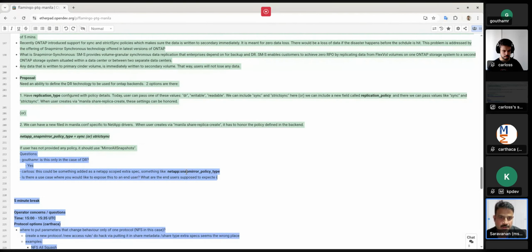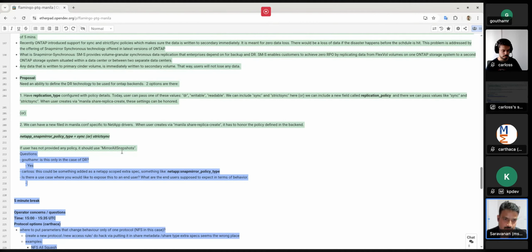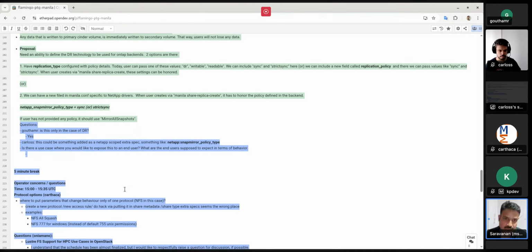For example, when they mount a share in the VM and start writing, whatever they're writing to the primary is copied to the secondary immediately. Even if a disaster happens, there is no loss of data. Even 5 minutes is fine, but we can't claim RPO equal to 0, and that is one of the standards everyone is looking at now. So just for us to claim RPO equal to 0, we need to introduce this. Otherwise we are very well with the 5 minute delay of copying.